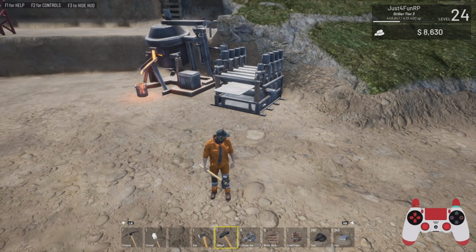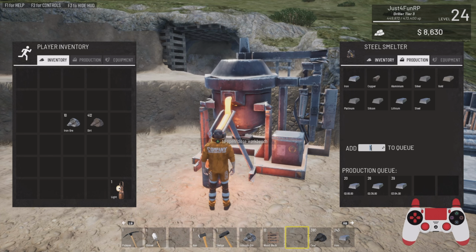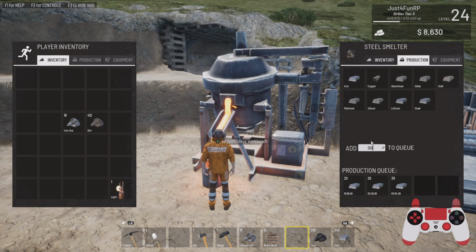Put that down, and we'll put the steel press. I'm gonna put it right there. Let's get that made. While that's going on, we're gonna just shaft down in that other hole we started over there, right ahead of us.